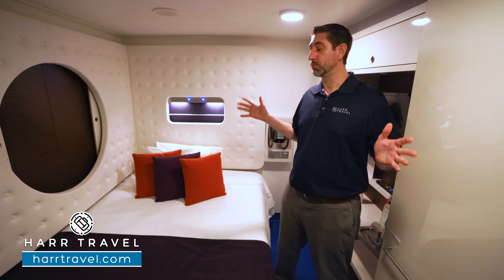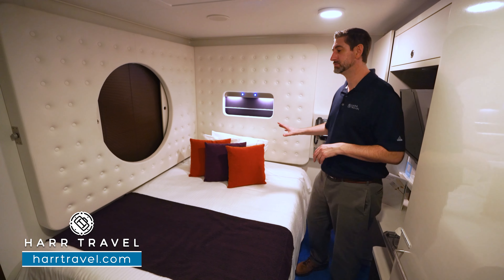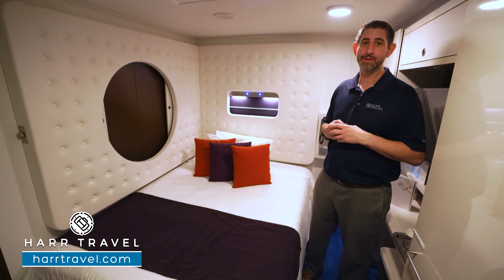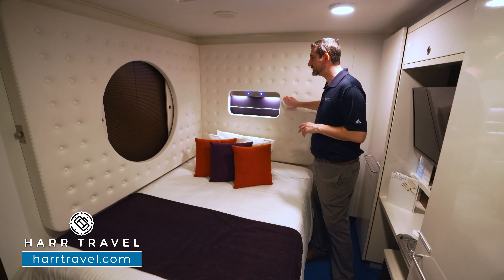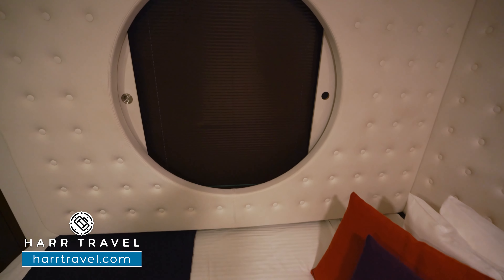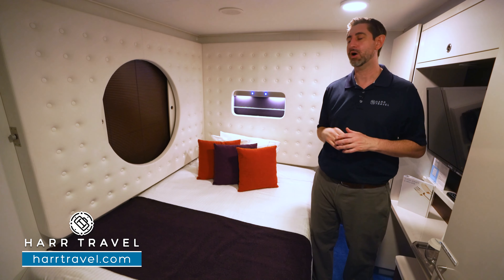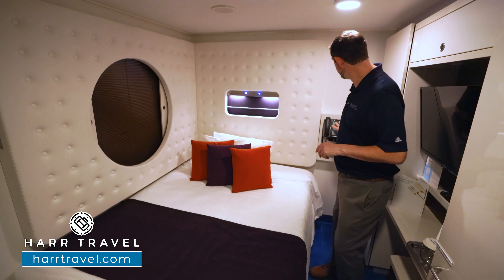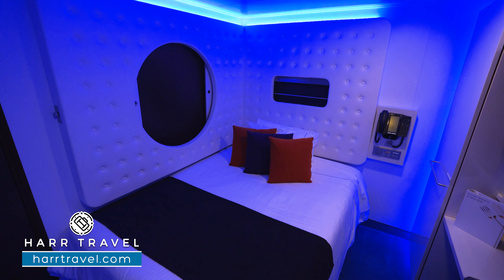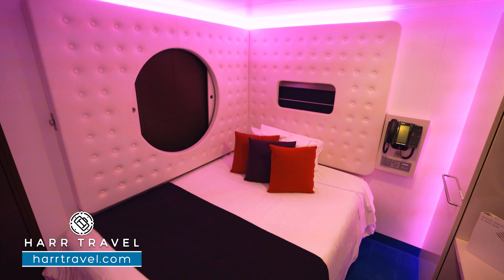We've started right here in the bedroom because, of course, it's a studio. You're going to have a nice full-size bed — a lot of other cruise lines that do have a few of those rooms usually have a twin-size bed. You've got reading lamps up above, and you also have a window to the outside. You can close that completely, turn off all the lights, or open it up and get a little light from the hallway. You also have these really cool light controls where you can choose a specific color, or have it rotate through and kind of have your own disco in here if you'd like.